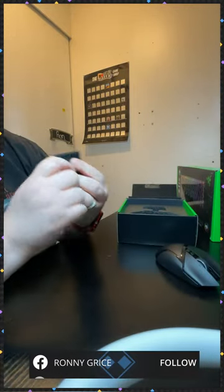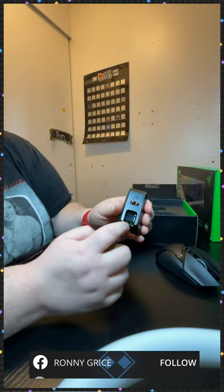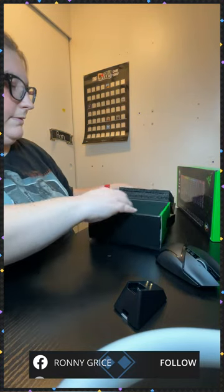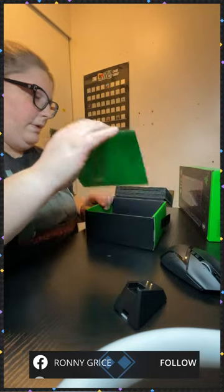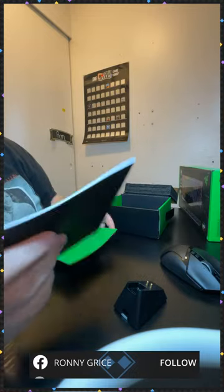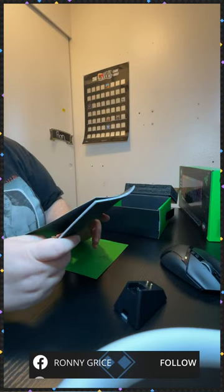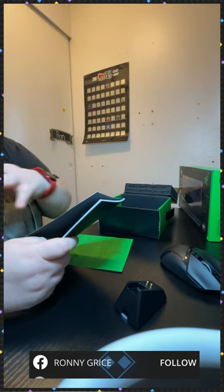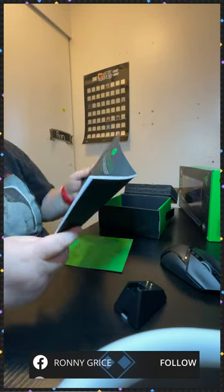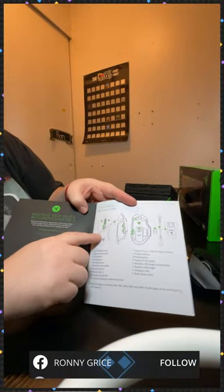That's how you're going to end up charging it. It looks like it has a USB port inside that you'll be using to keep it from dying. You want to be able to charge it — and that will be nice. You won't have that wire in the way like with a wired mouse. In my case, I'm a beginner so I don't have a whole lot to work with right now. Here is the overall gist of the mouse buttons.